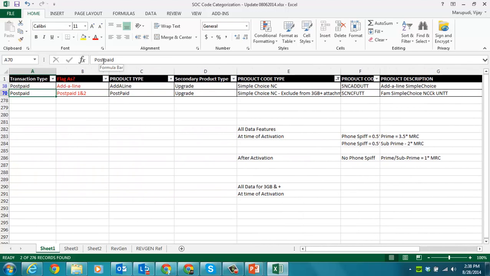And the only other thing, you can't do upgrades on those, so those are excluded. If anyone tries to do an upgrade and enters one of the simple choice, no credit SOC codes, it has to be like, nope. Okay. I have a quick question for you, and then you can come back. Okay, she can do that. Fantastic. I will be right back.